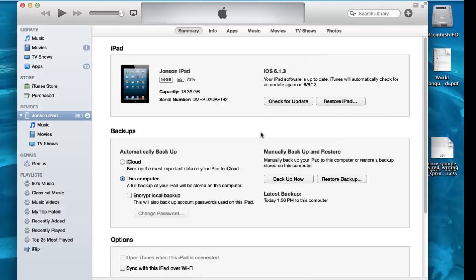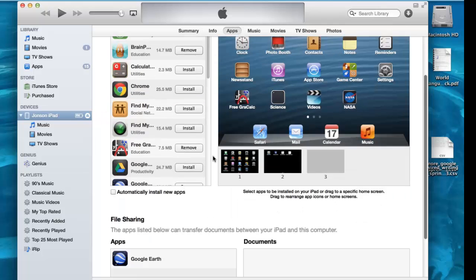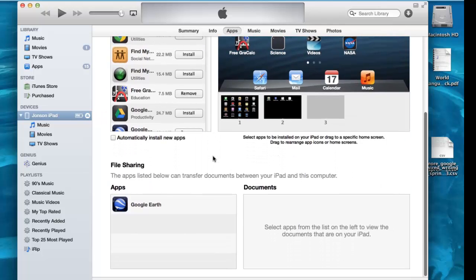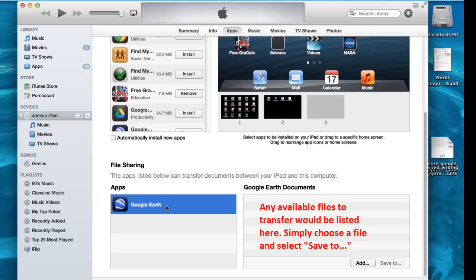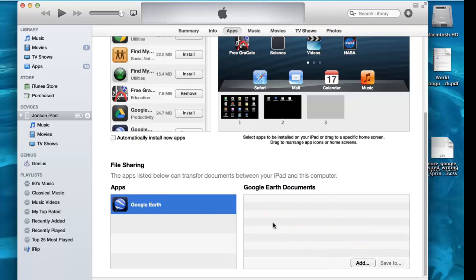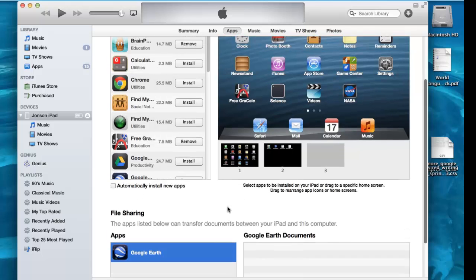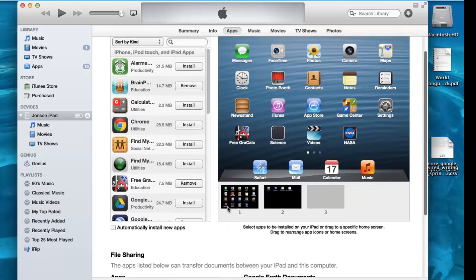If you simply want to transfer files from your iPad to your computer, you can also do this through iTunes. Select your device from the left column and click on the Apps tab. Below File Sharing from the list on the left, select the app on your device that you want to transfer a file from. Not all apps support file transfer to a computer, so using a cloud storage system like Google Docs or Drive is ideal and requires no physical transferring at all since your files live on the cloud, not on your iPad.